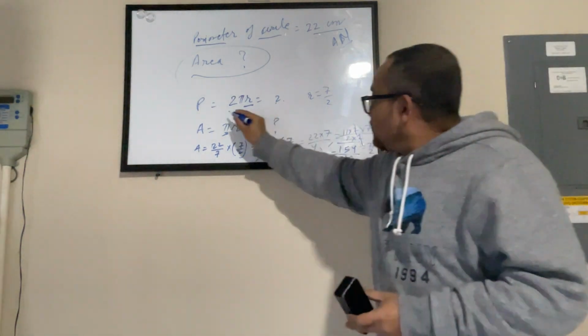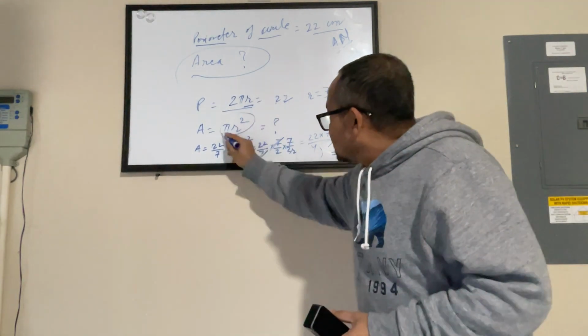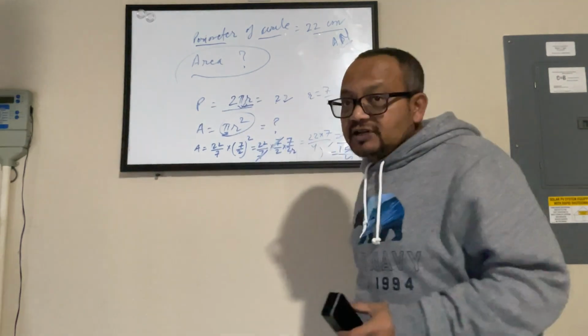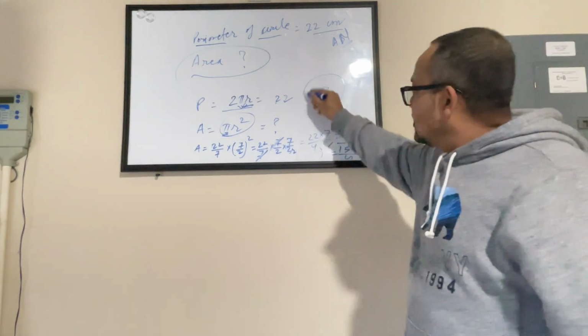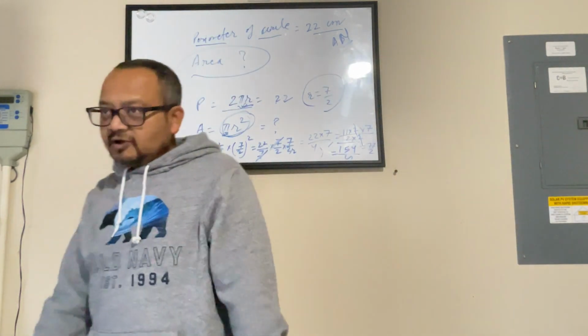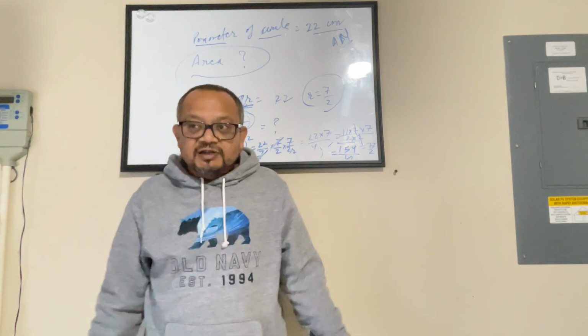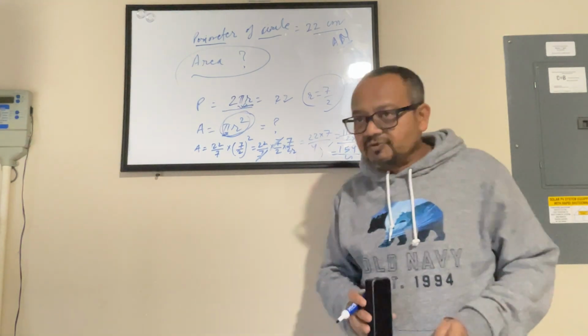So I have the value for 2 pi r given as 22. I have been asked to find this. And pi is anyways known, it's a constant, 22 by 7. I just put the value, I got the value of r. I put the value of r, I got the value of area. Simple. No smart move by the teacher, okay? It's all simple things. You all can do it. Arnab, you're with me?